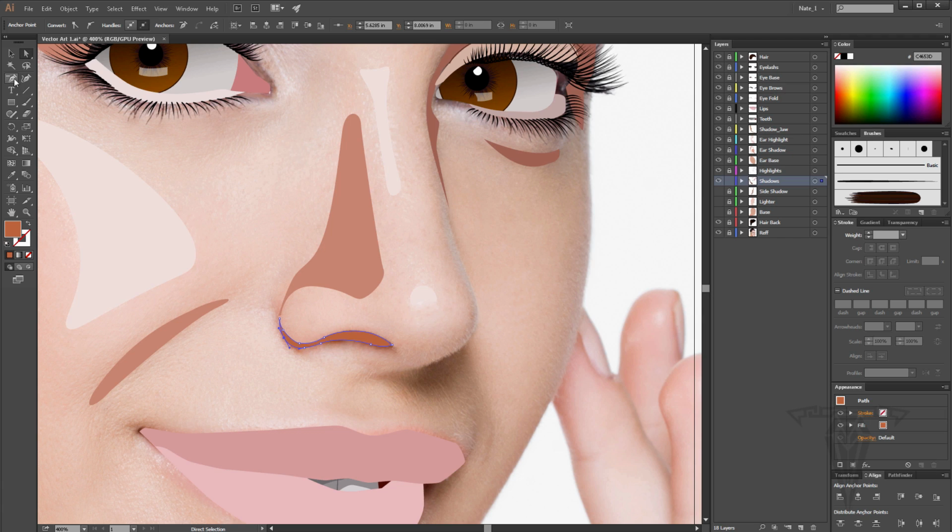All right, so this shadow right here, I'm going to go ahead and use, I think, the regular pen tool. Let's just follow this up. Click there, comes down, something like that, and back up.